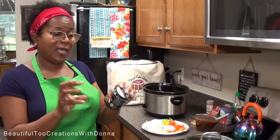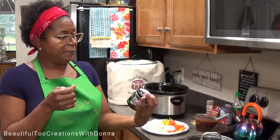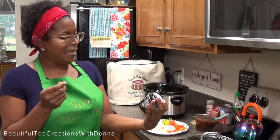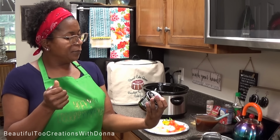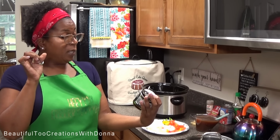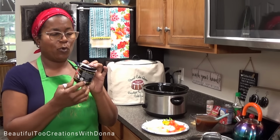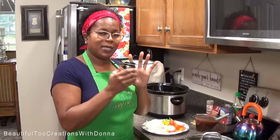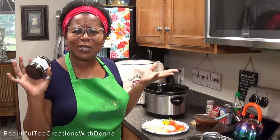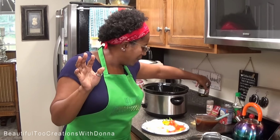Be mindful, because it's concentrated, it can be a little salty. It's saying dissolve 1 teaspoon, which is equal to 1 bouillon cube, roasted beef base, in 8 ounces of boiling water. My water was hot. But again, you can make it as strong, if you will, or a little milder. So just be mindful of that.